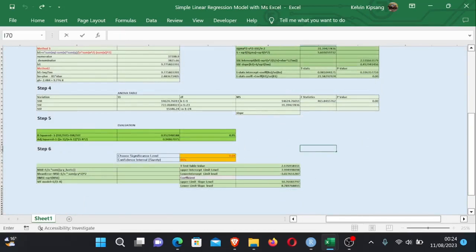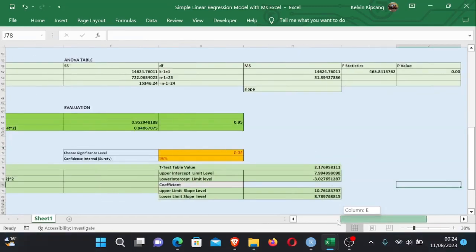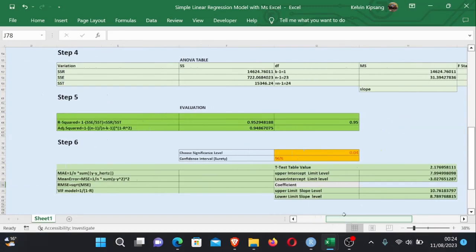Now we are almost done. If I zoom a little bit, you can see that if I increase the significance value from 0.05, this range is widening.